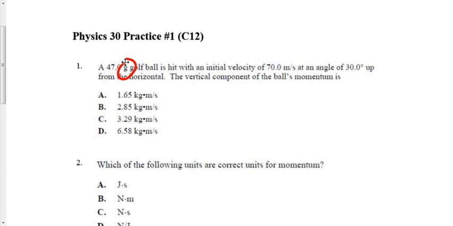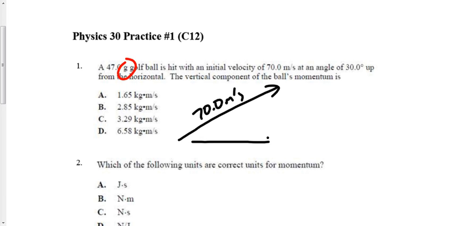Now we're all going to start. So let's do that here. I got 70 meters per second. Let's draw this out. Here's an X component. Here's a Y component of that. And here's my 30-degree angle. Let's solve for X using a trig function. That's adjacent. That's hypotenuse. Adjacent and hypotenuse go with cosine. Cosine 30 degrees is equal to adjacent over hypotenuse.